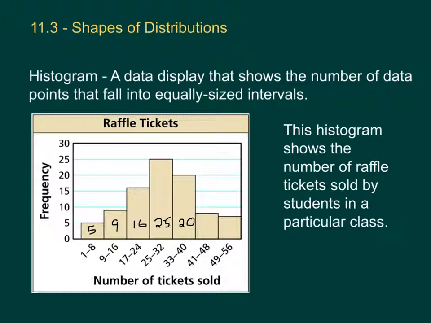This next one is a little bit tougher to tell, but it looks like it's just a little bit below the one we saw before, so we'll call this 8 students that sold between 41 and 48. And finally, just one step below that, it looks like there were 7 students who sold 49 to 56 tickets. Now, from this histogram, there's not much that we can figure out in terms of specifics. It's even less specific than a box and whisker plot.